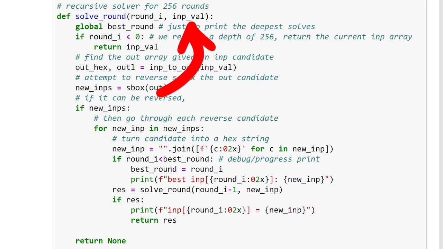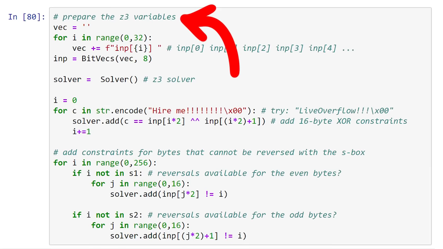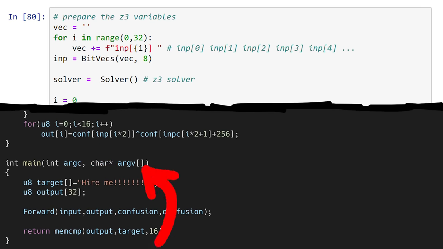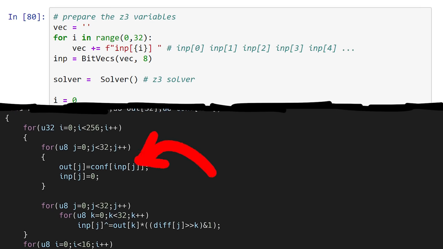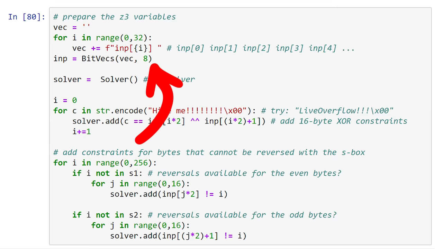Now this function expects an input key candidate. So how do we get those? And this is where we get to set 3. We are basically looking for the last internal input array that results into the hire me string that can be reversed using the matrix equations solved 256 times. So this is where we prepare the set 3 bit vectors to be our input candidate. Now comes the real set 3 magic. We are adding an equation to set 3 based on our target string. We are saying the first letter here, capital H, is the result of XORing two input bytes. Just FYI, in case you are confused about this operation, we are using sage here, so it's a bit weird python. Usually a single caray is XOR in python, but that is the power 2 in sage and XOR is now a double caray. Anyway. By adding these constraints, we can tell set 3 to give us valid values for input that satisfy this equation, which means we only get selections that are valid, selections that can be XORed to get hire me.